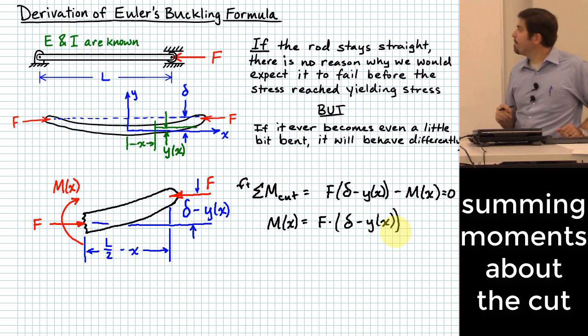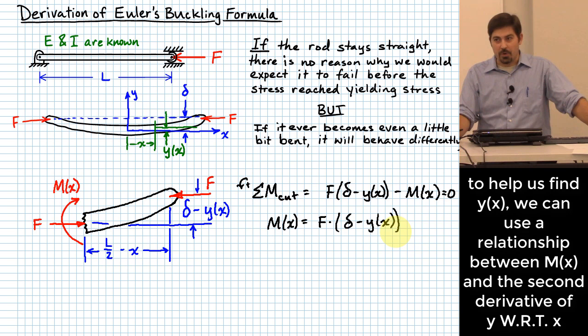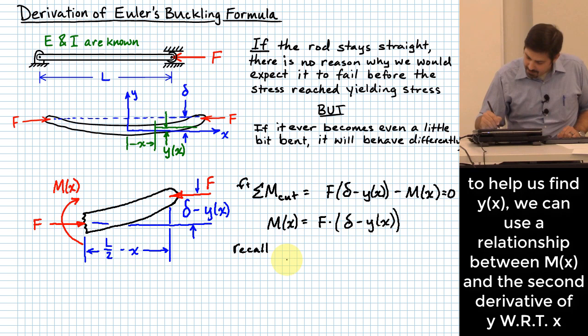So what, right? What does that do for us? We do need to find y of x. The problem is we don't know it yet, right? So we need to think about what we could do to find y of x. And we do have one other principle, one other relationship that we established before, back when we were looking at beam deflection. We found a relationship involving M of x. So I'm going to put here, recall, M of x was what?